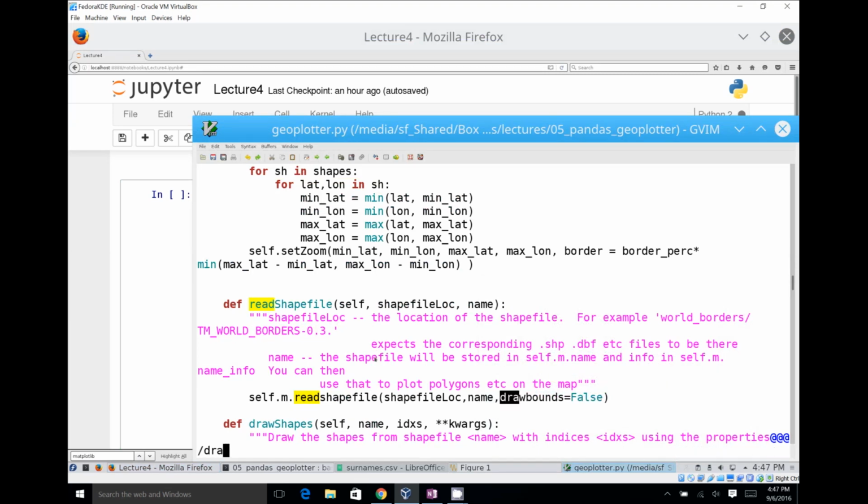And the way that you're going to do it is by reading some more info here. So you can read the GeoPlotter documentation to figure out how to do that. Okay. And our next homework assignment, the one that's after this one, is going to be all about geographic plotting in pandas and so forth. So you guys are going to get a lot more practice doing that.